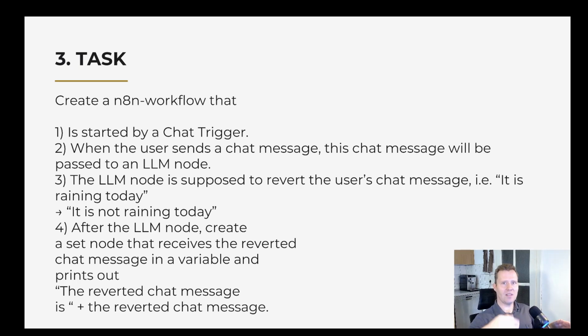So the LLM's task is to revert the statement. Okay. Then after the LLM node, create a set node that receives the reverted chat message in a variable and prints out: the reverted chat message is, plus the reverted chat message. Have fun solving this task, and you may pause the video now until we compare the solutions.